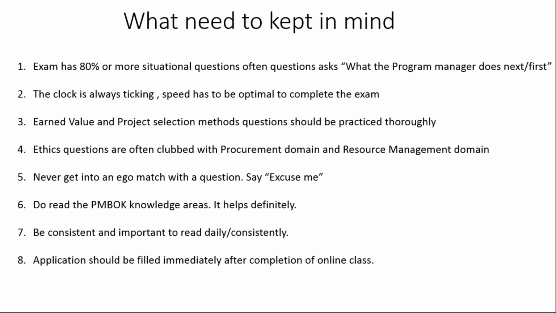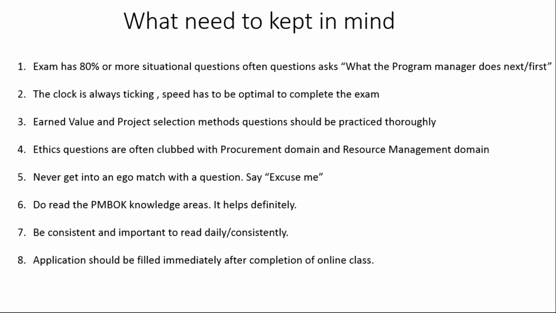In the exam you are getting lengthy, I'll say boring, questions, one after another. Then suddenly one question comes: the EV is this, the PV is this, the AC is this, based on SPI, what is your deduction, what is your conclusion about the project? If you know earned value and project selection methods thoroughly, you will easily answer those questions, saving a lot of time and giving it to the more difficult questions. So earned value management and project selection method numericals are short points for you.